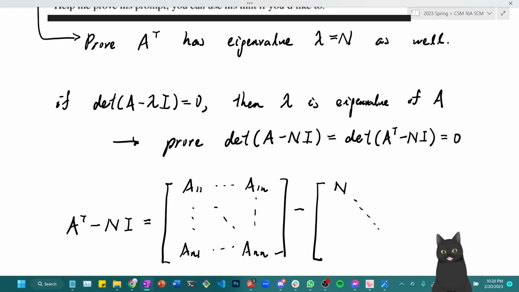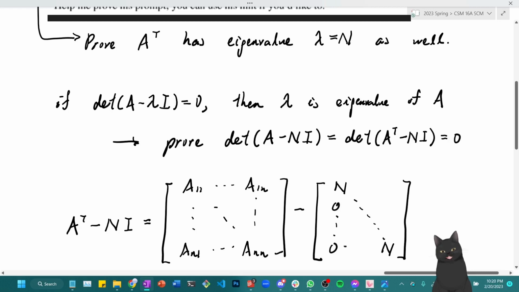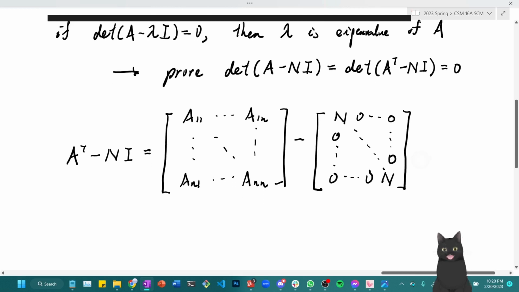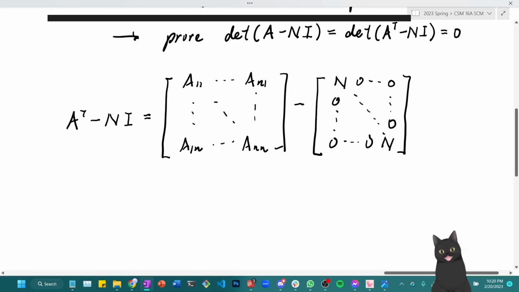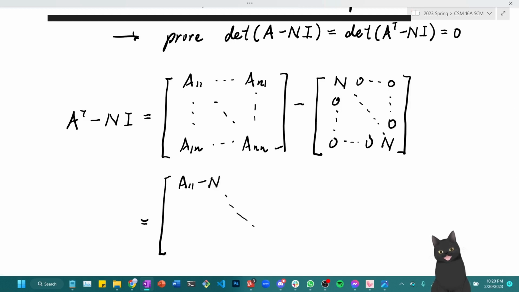And we have nI, which is just the identity matrix multiplied by n, so we'll see n's along the diagonal and 0 everywhere else off the diagonal. So this matrix itself is inherently equal to, well actually I should fix the components here because they're not making sense since they're in the transpose. So once again, the diagonal terms are all going to be subtracted by n, but everywhere else is not going to be affected by subtracting nI because every non-diagonal term of the matrix nI is equal to 0. So we'll end up having a matrix that looks something like this.